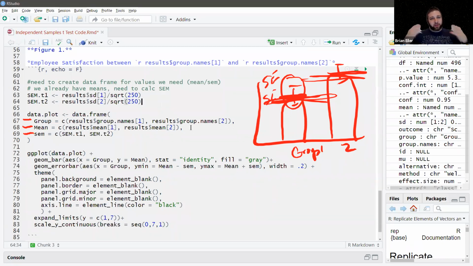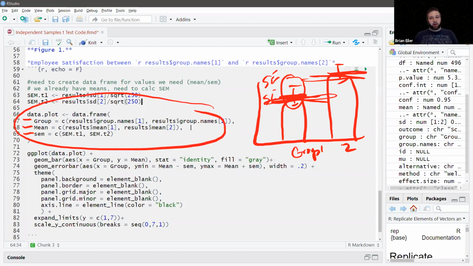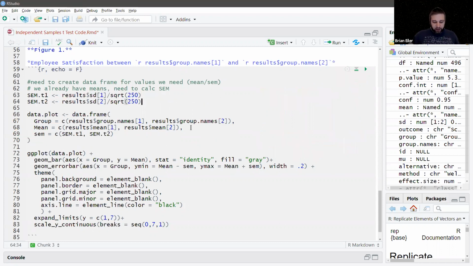Okay. So we're going to use this in all of these videos going forward. So I'm going to assume you kind of remember this, but we're going to create a data frame that tells us what all of those values are. So what I've done here is I've said, okay, well, R, remember that this is a data frame. And within this data frame, I want you to say groups are equal to the combination of the two group names. I've done this in code rather than typing it. You could type it there. You could also say group 1, comma, group 2, something like that if you wanted to. But we already have these in here. They're named pretty well. So we're just going to leave it like that.